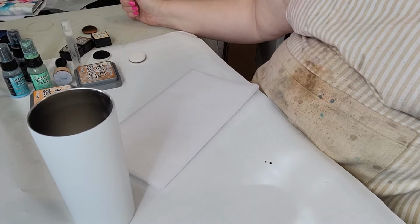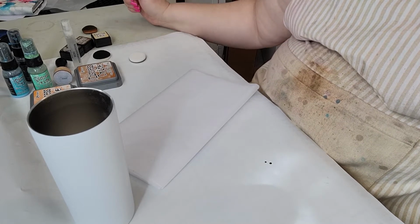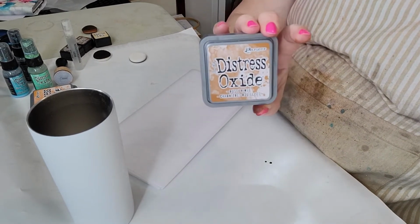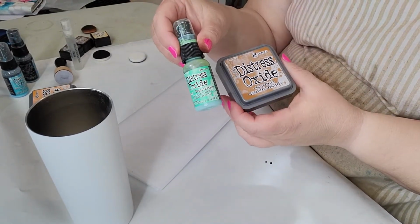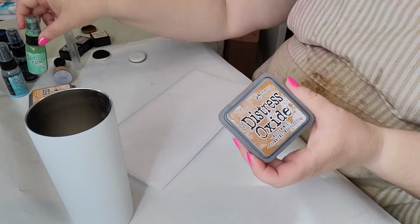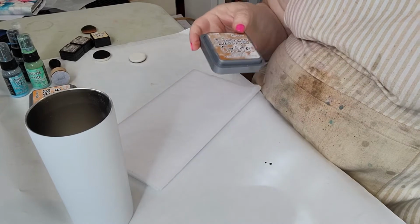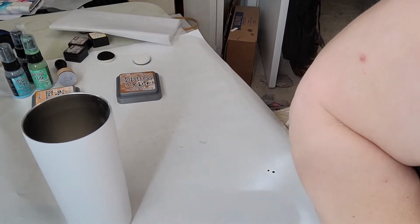Hi guys, today I'm going to do an experiment. I've been racking my brains trying to figure out how to use these distress Ranger products with tumblers, because these are meant to go on porous surfaces, and when you put them on a glossy surface they don't work, and I'll show you what I mean by that.